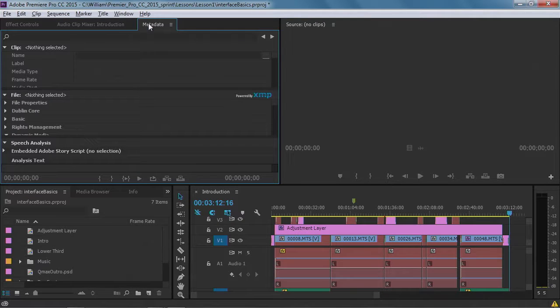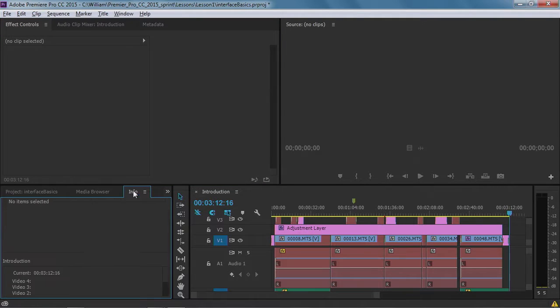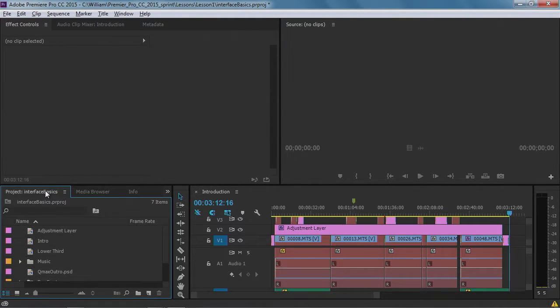So these are panels, and they're actually stacked on top of each other. If you've used other Adobe applications, this will be very familiar to you. These little panels are grouped together. So in the upper left-hand corner, I have a set of panels. In the lower left-hand corner, I have another set of panels. Once again, I can kind of browse through these. One additional feature that we have here is a small little chevron here to the right. I'm in the lower left-hand corner of my screen, and there's this small little chevron here that is telling me, hey, there are more panels in this particular panel group. And so if I click on this, I can see, oh, there's my effects, markers, and history. So all of these are in here as well.